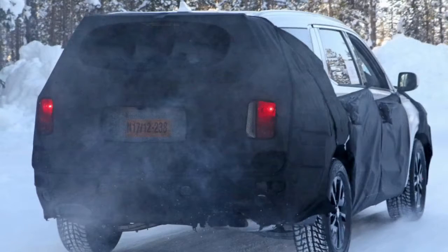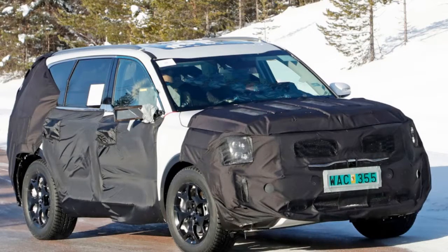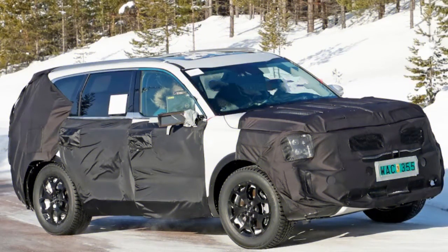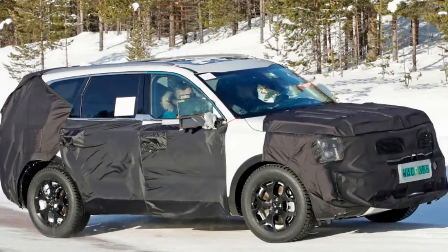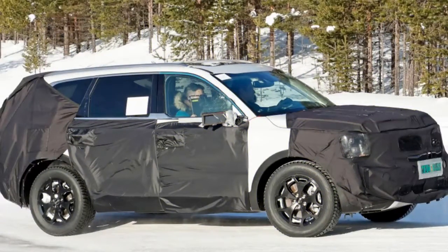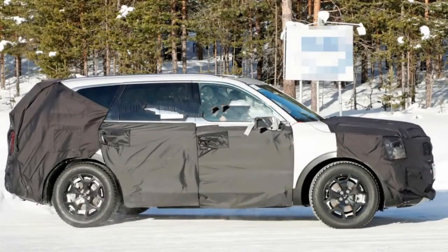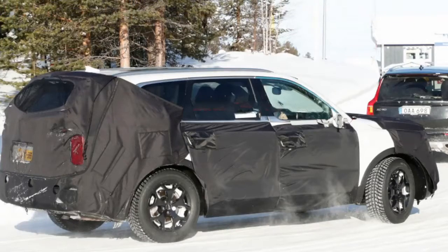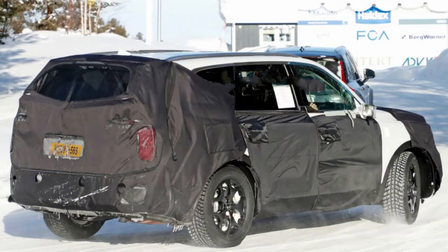Styling-wise, the front of this full-size crossover is right in line with the rest of Hyundai's new-generation crossovers. It has the split fog light design that first appeared on the Kona, with the lower lights providing primary illumination and the thin, angular upper lights working mainly as daytime running lights. It likewise has a large, angular version of Hyundai's corporate grille. The most interesting styling highlight at the sides is the chrome trim, which appears to start at the A-pillars and embrace the door windows until the C-pillar, where it drops to embrace the rear quarter window. The rear of the Hyundai is well-covered, but we can at least make out some vertically oriented taillights, which is unusual since current Hyundais all have more horizontal taillights.